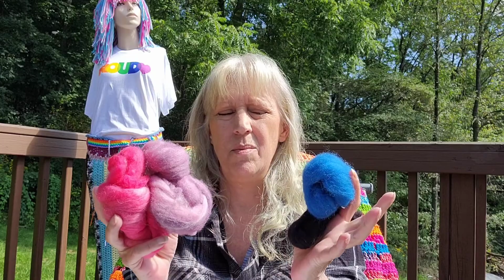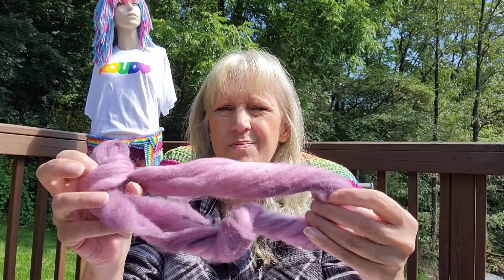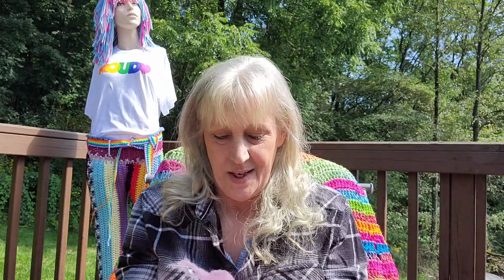I did try to dye some yarn with candy, and then when I washed it out, it all washed out, but then the yarn got sticky and stayed sticky. But anyway, so I just dye them. I haven't perfected the dyeing process yet. If you could see, it's variegated. I guess I'm impatient. I don't let it boil as long as it's supposed to, and impatience is not a good thing when you're trying to do stuff like that.